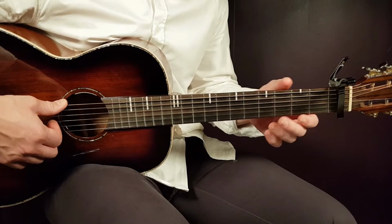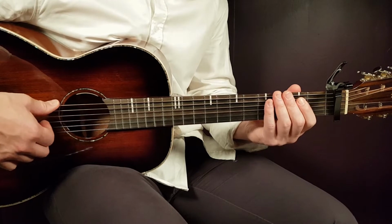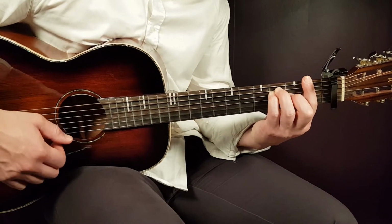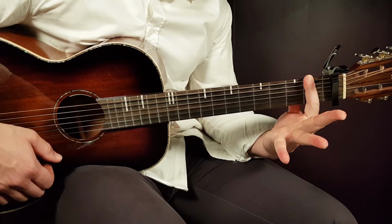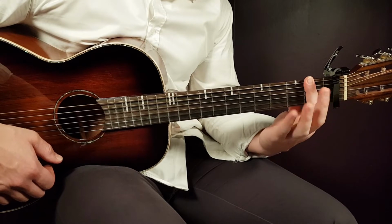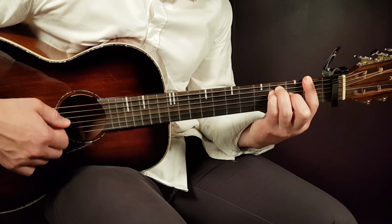We have the capo set on the first fret, and with that, 4 chords. Let's look at the chords first. We have the F here. That's a bar chord. You place your index finger over all strings, and the rest will be 3rd on A, 3rd on D, and 2nd on G.